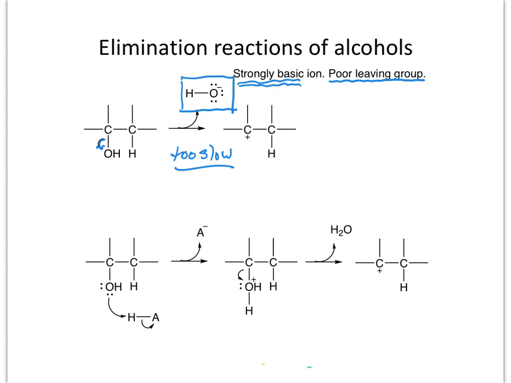Well, one of the things that we can do to make it a better leaving group is put it in the presence of an acid, usually a strong acid, or at least a moderately strong acid. In the presence of an acid, we know that the hydroxyl group can act as the base, and it can be protonated because the alkyl oxonium ion is a weaker acid. Weaker, it would help if I could spell.